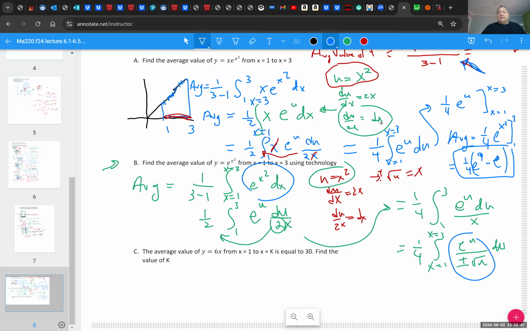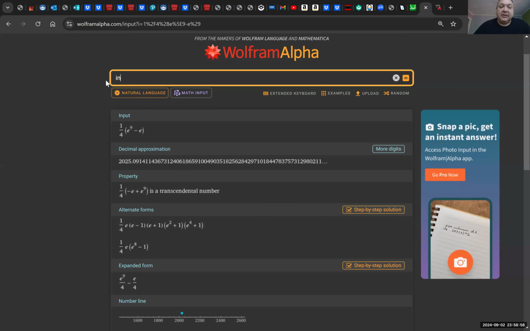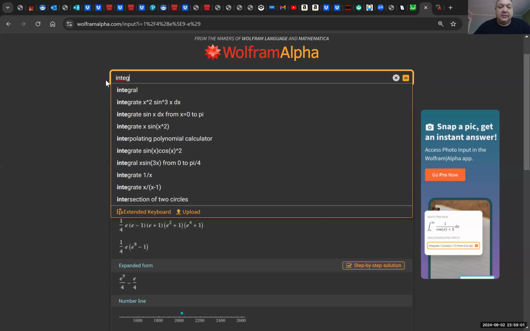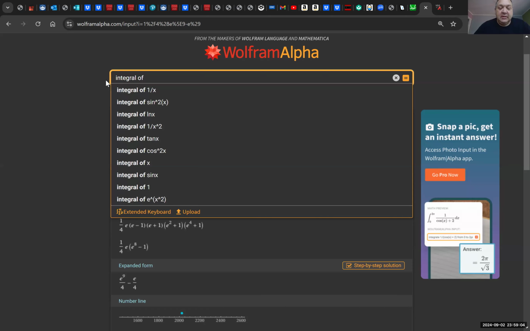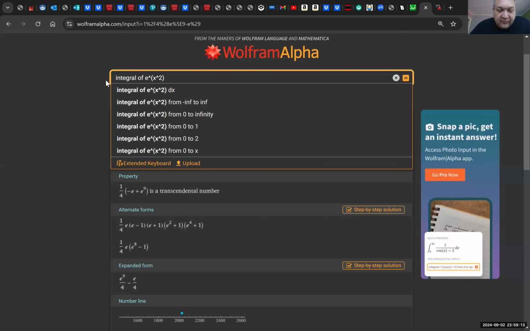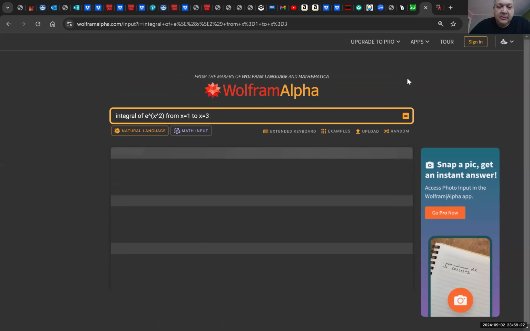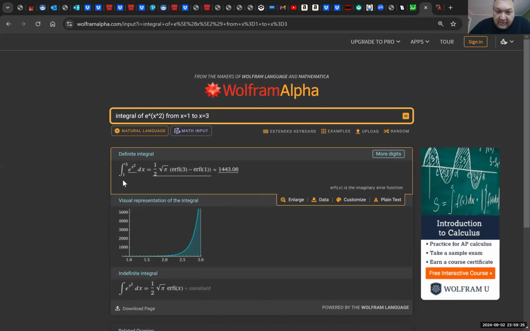And so I made up this problem here to emphasize those two points. So we're going to do the integral of e to the x squared from 1 to 3 using Wolfram Alpha. So I'll just type it out. I won't even look for the integral sign. They have one, obviously, but I'll do integral of e to the x squared from x equals 1 to x equals 3. Okay, so we'll see that. Got to press enter, so you can verify that you actually typed it in and it understood you correctly. So it did.